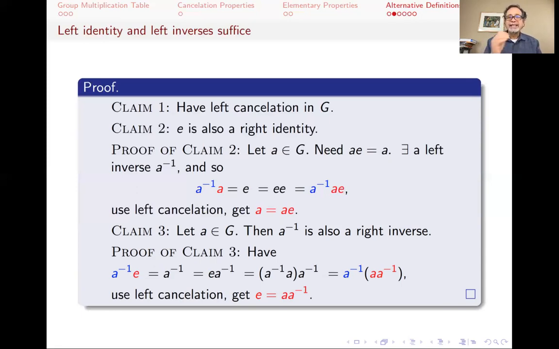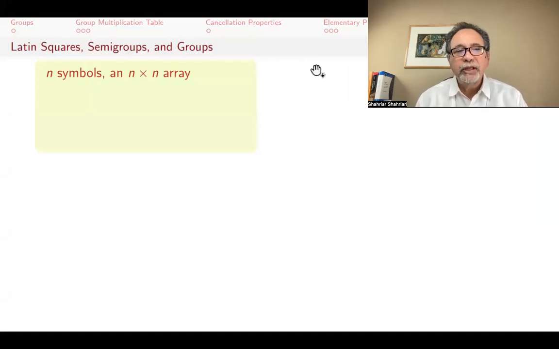We're done. You might get the impression from this whole lecture that group theory is a lot about these kinds of calculations. This kind of calculation sometimes happens, but very rarely actually. Don't get the impression that this is what we're going to be doing the whole course. Not so. I want to tell you some vocabulary: Latin squares, semigroups, and the relationship with groups.